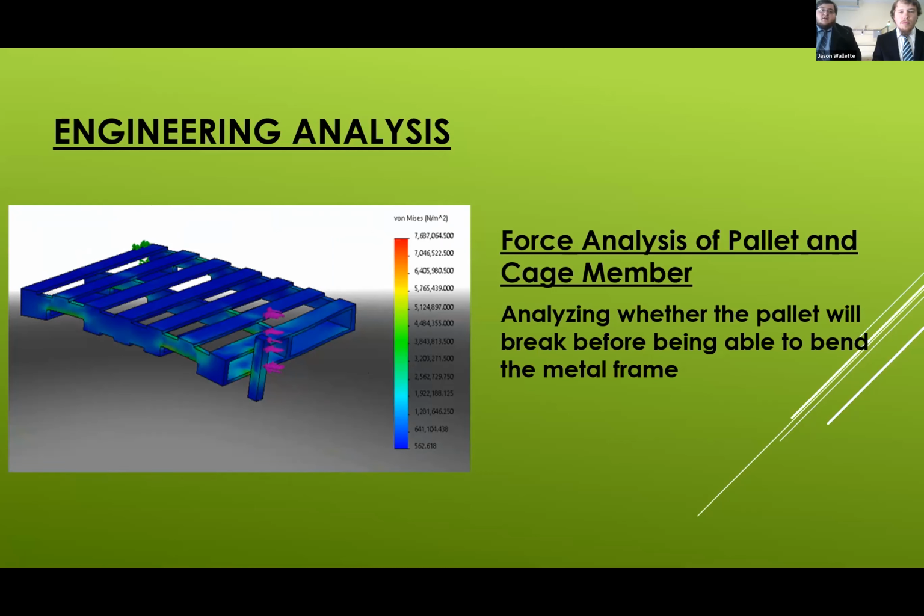We put this into SolidWorks, had a modeled pallet made out of pine wood and our cage little section as seen there. And in putting 650 pounds of force on this, neither one broke, but it was enough to deform the cage. So this analysis just shows that a pallet could withstand a force and that the cage will bend if they do run into it.